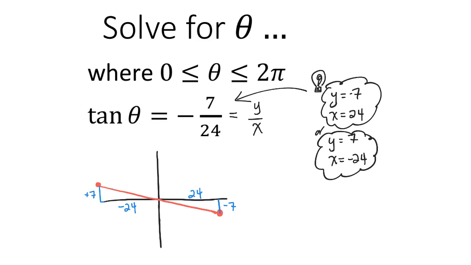So the next thing I just want to swing back to is this idea of the CAST rule here. We can see that tan is a negative value overall. So does it make sense that the two terminal arms that I drew are in the right space? Down here in this quadrant, this would be C, A, S, T. So that tells me that cos is the only one positive in this quadrant and sine is the only one positive in this quadrant, which means I must be correct, because tan would be negative here, and tan would be negative here as well. So I've drawn my two terminal arms in the two quadrants where they definitely belong. The CAST rule emphasizes what I know, but really it is just capturing the idea behind x and y having signs in the Cartesian plane.